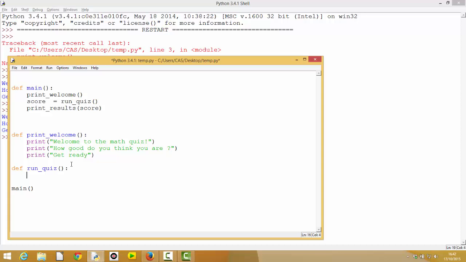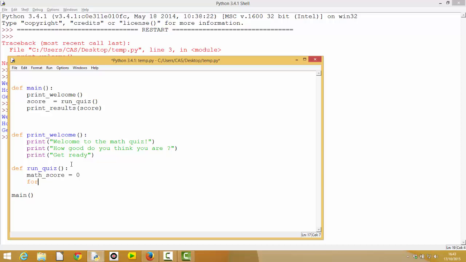So the first thing we want within our run quiz is we need some way to keep track of the score, what the user gets. So I'm just going to call this variable math score, and initially obviously the person has got 0 marks. That's pretty straightforward. And then basically we want to ask 10 questions. So straight away, if we know we're asking 10 questions, we're going to be doing the same kind of thing. We know we want to do it 10 times, so we should know we need to use a for loop.